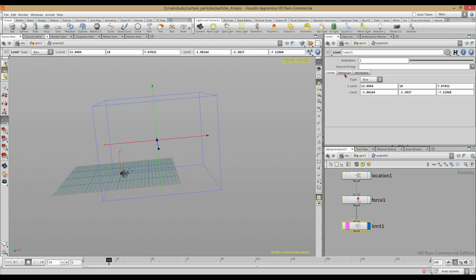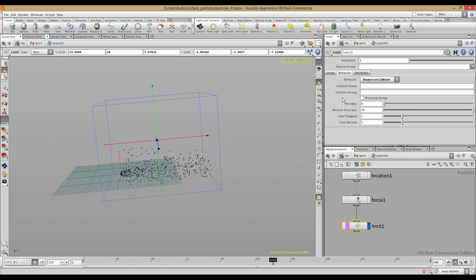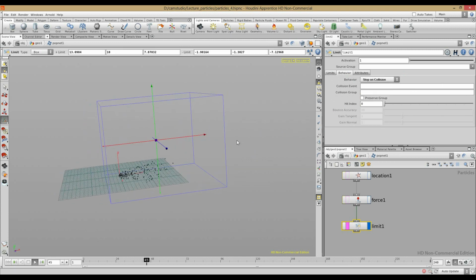And here I have a behavior. So there's different types of behavior. Die on collision, which is happening now. Bounce on collision. Stop on collision, so they will stick on the surface. And continue on course.